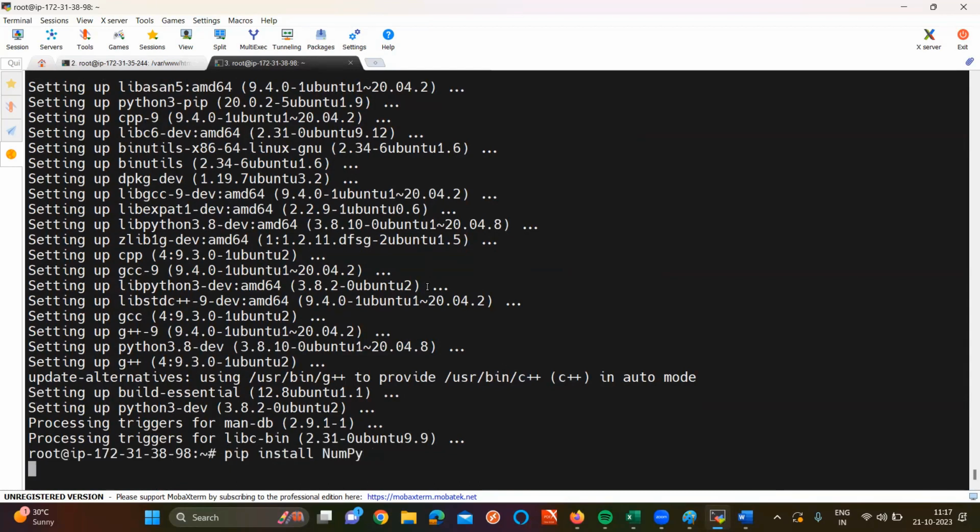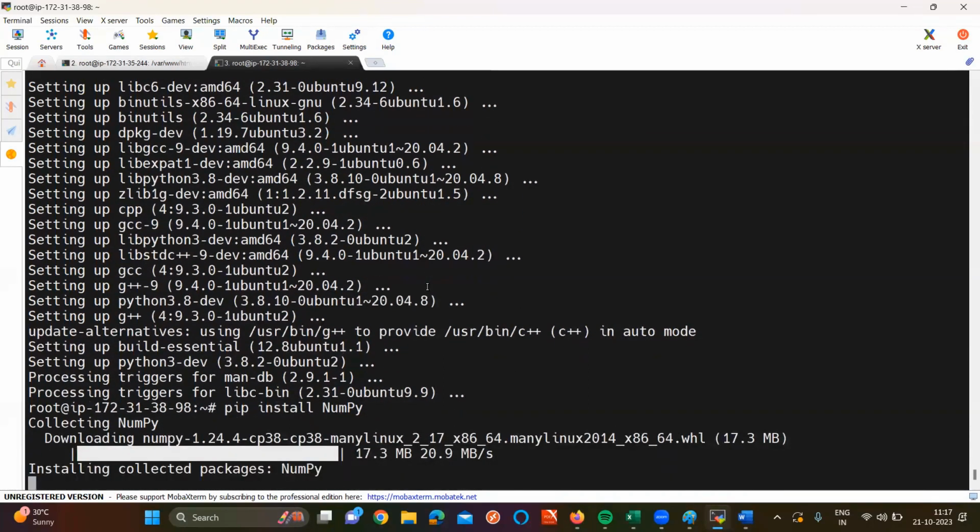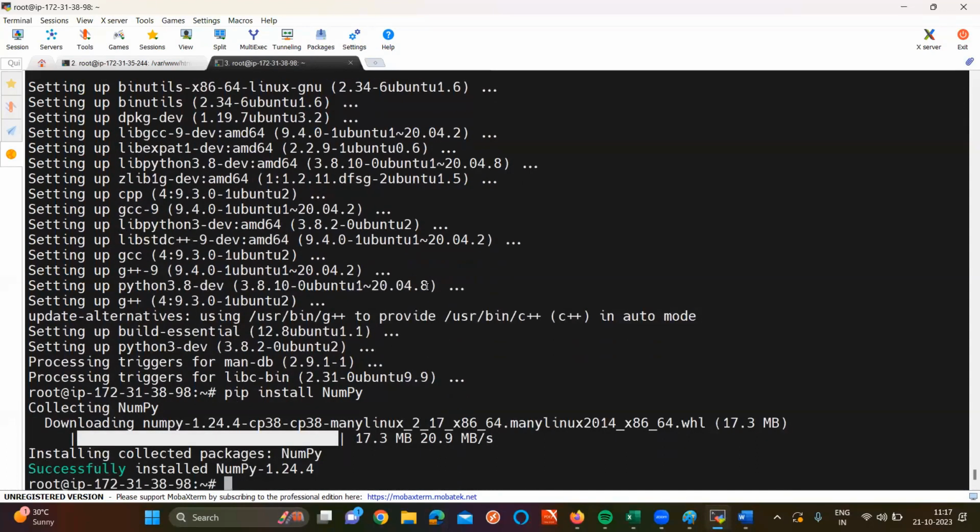Without these libraries, we cannot work in real time with Python code.